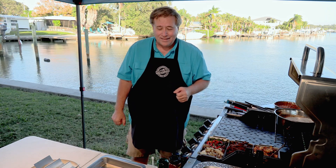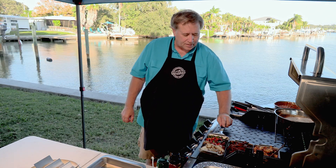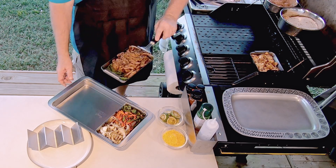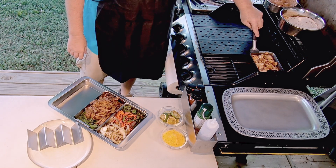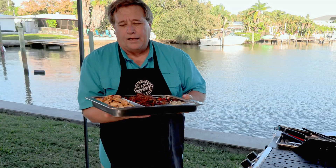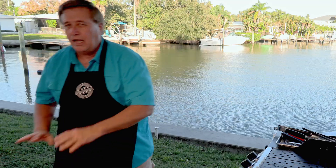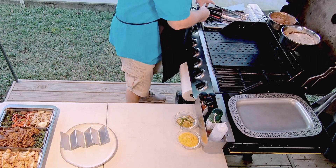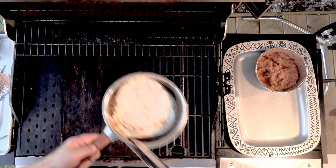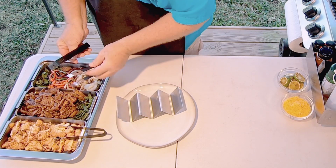I'm going to do a tasting out here but I want to show you how the trays go in the pan. I'll take my peppers and put them right there, then my steak, and my jalapeños right there. The bottom of this pan is not hot — the trays don't rest all the way to the bottom — so I could bring this in and set it on a plastic table without worry. I've also got a tray where I'll put the beans on one corner and tortillas in the other.